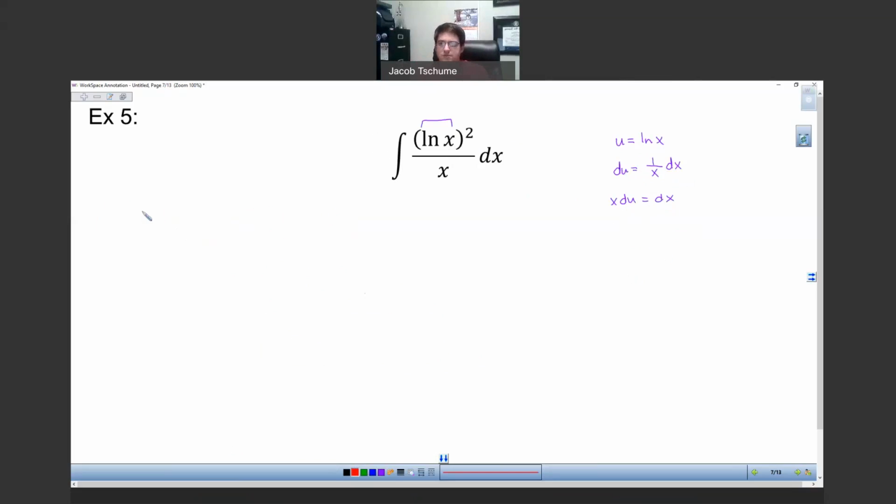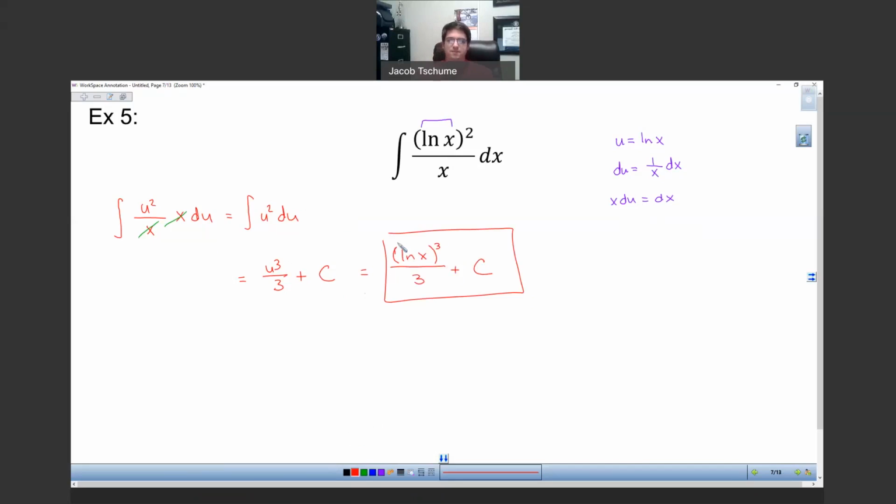So a little different there. After you do all that, you're still going to substitute everything in. So this would be the indefinite integral of u squared over x times my dx term, which is x du. Still the same thing happens. It's a little backwards this time, but x over x does cancel. And this will give us the indefinite integral of u squared du. Add 1 to the power and divide by the power. So this is u cubed over 3 plus c. And then replacing your u back in will make this the natural log of x all cubed divided by 3 plus an arbitrary constant c.